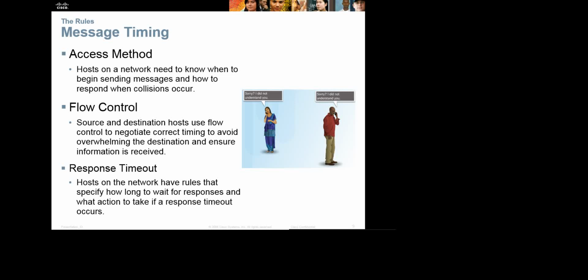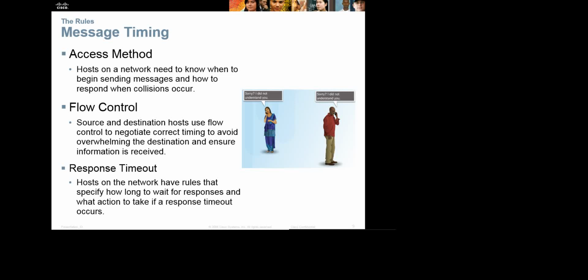If I speak just fast enough, but not too fast, then the throughput is increased and we get much better efficiency. If I speak very slowly, right, then yes, you'll get all the message, but we're wasting time. So there's some kind of modification we can make to the speed that will result in the best outcome. Okay. Typically, this is an issue when you have slow devices and fast devices on a network. If you have a slow device, you have to slow down for that device, even though the faster device could technically go faster. Another thing that happens is you have something called a response timeout.